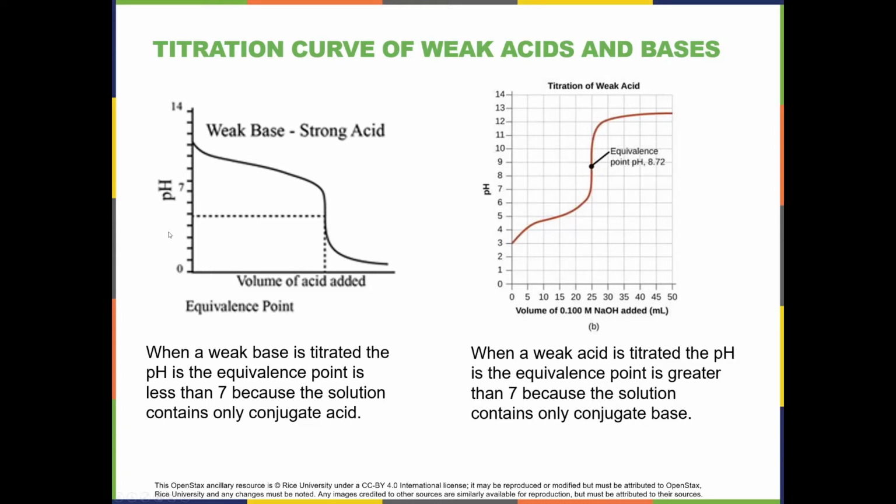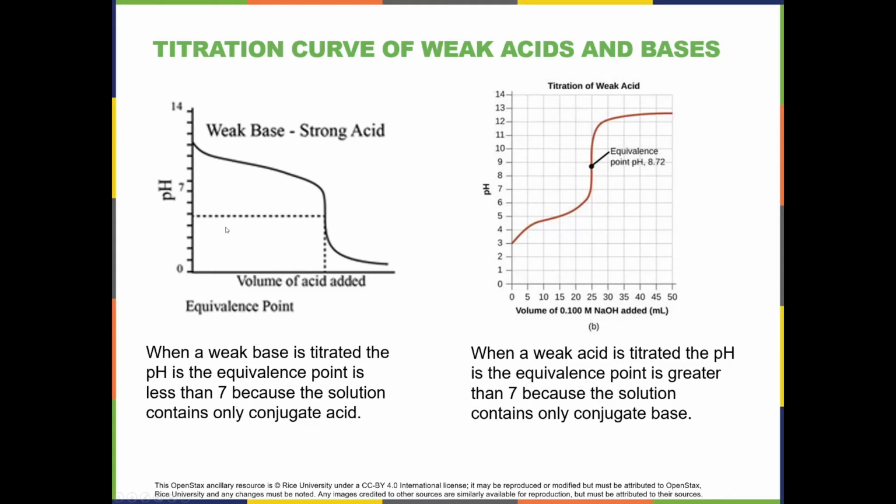Next thing to notice, when we're titrating a weak base, at the equivalence point the pH is less than 7. Why? Because at the equivalence point, what's in solution? Conjugate acid. The solution is completely filled with conjugate acid, and the conjugate acid is acidic, and therefore the pH is less than 7. Finally, when we come down here, we start to reach a similar thing to what we did with the strong acid and a strong base, because now we're just adding acid to acid.